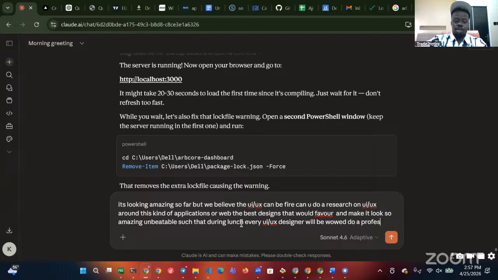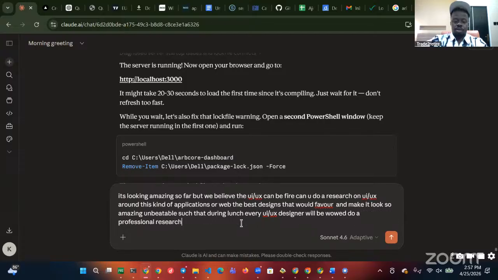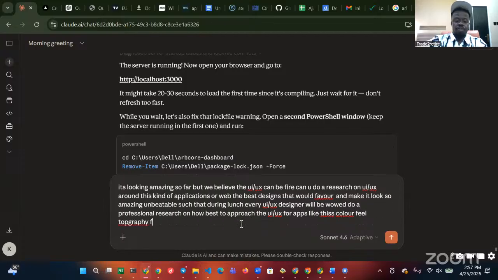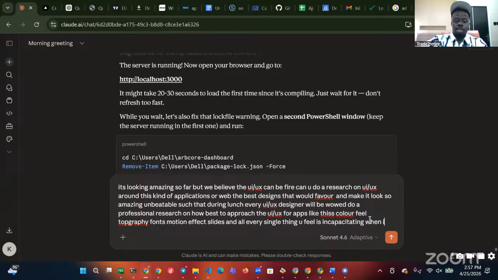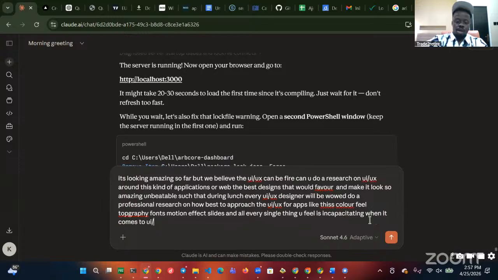Do a professional research on how best to approach the UI UX for apps like this: color, field, typography, fonts, motion, effects, lines, and all, every single thing you feel is incapacitating when it comes to UI UX.